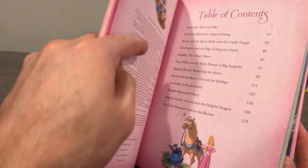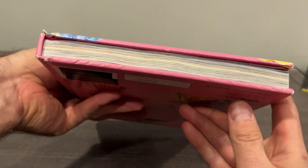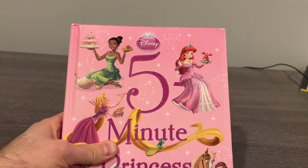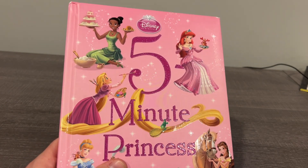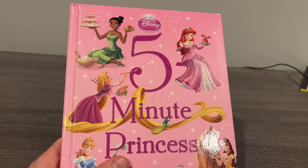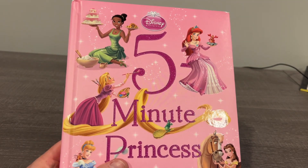It's around 200 pages, so you can see it's thick. There's a hardcover version and a softcover version too. Anyway, I wanted to share this in case you're thinking about a book like this for yourself or as a gift for the little girl or boy in your life. Hope that helps!